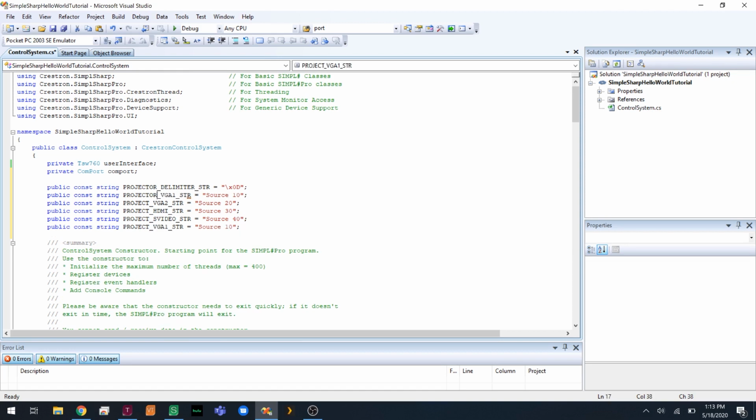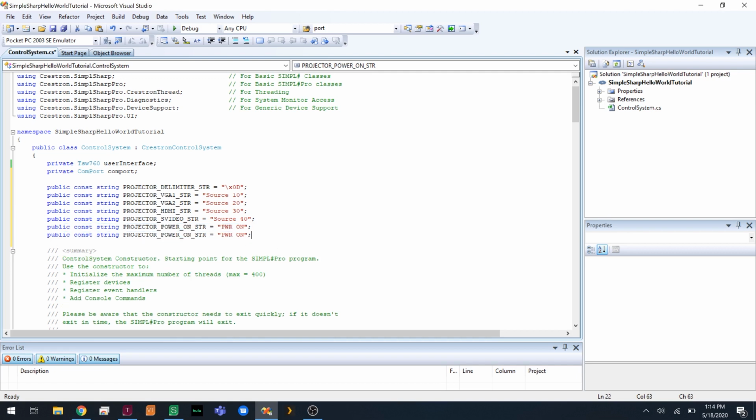Oh, looks like I forgot projector, so I'm going to fix that. Perfect. And then power on is just PWR space on, and off is the same way.